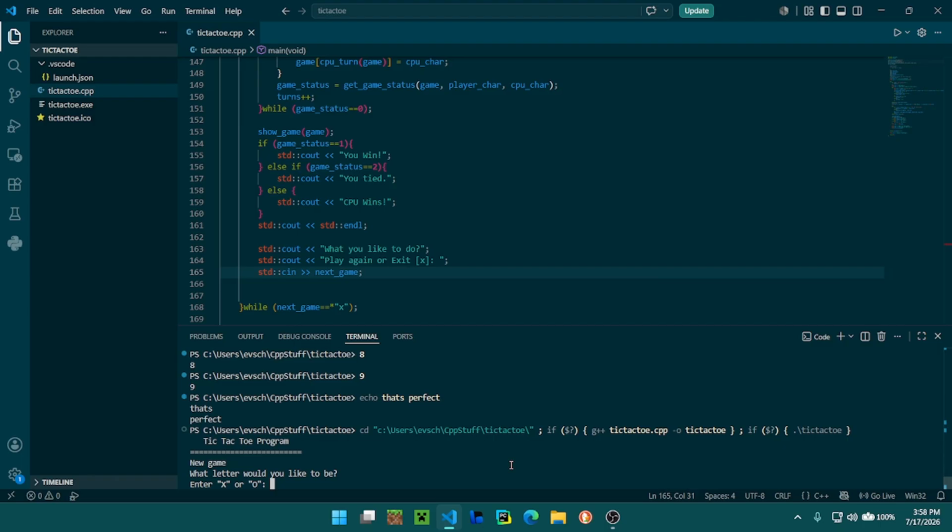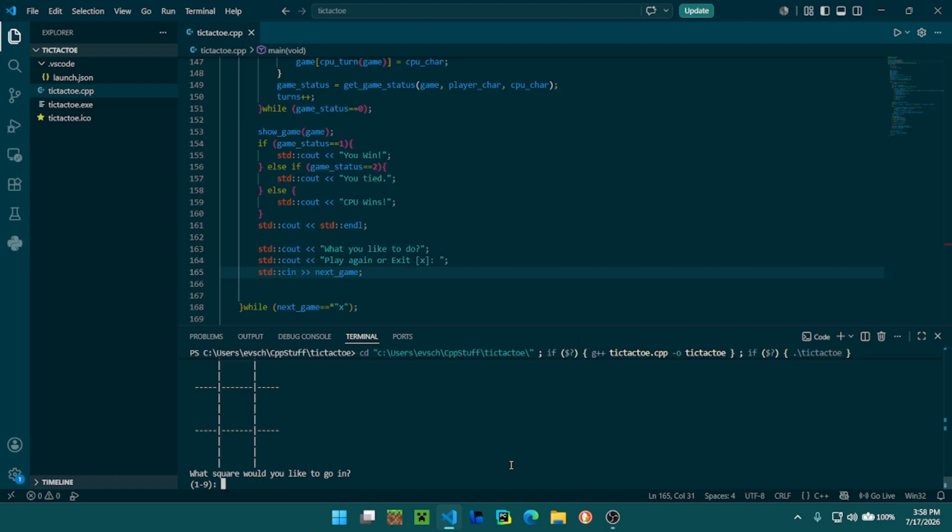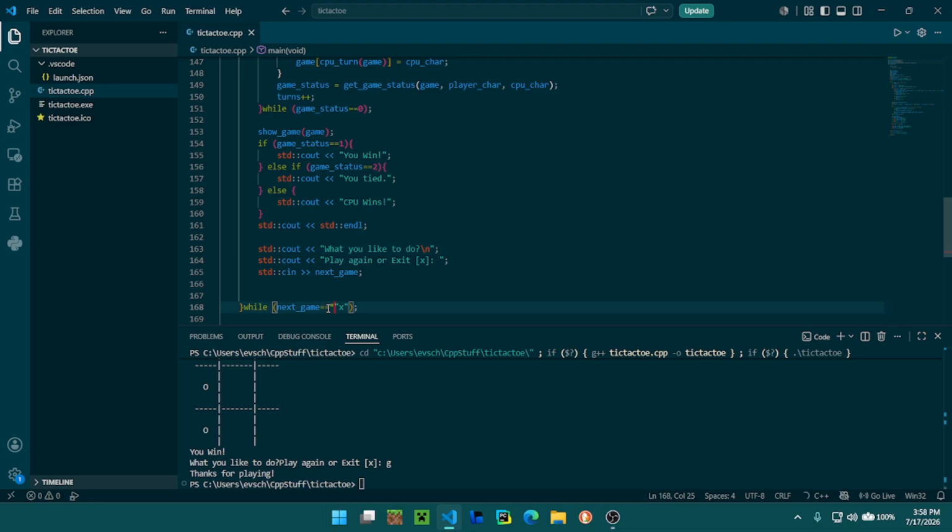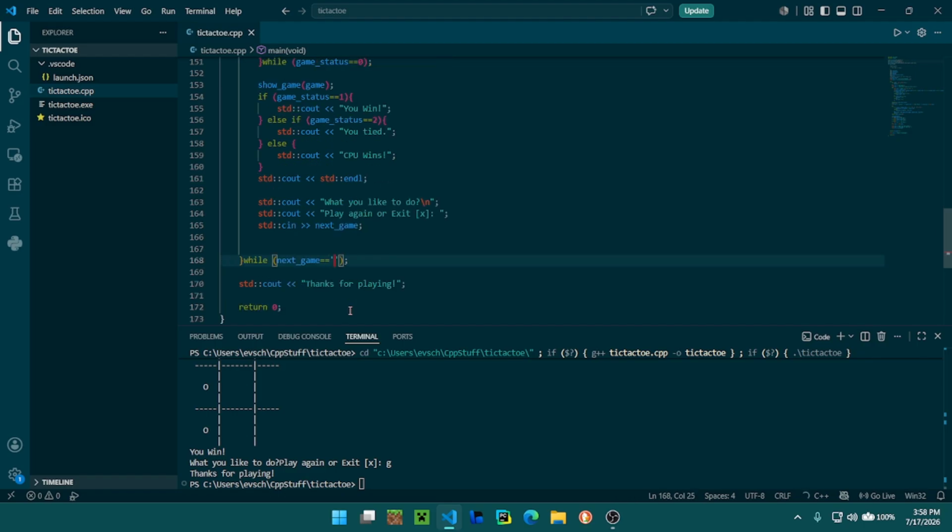Tic-tac-toe program. Let's be X's. 1, 2, 3. I'm gonna put another line there. And let's play again. Let me fix that.